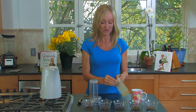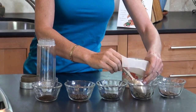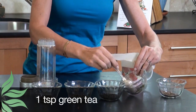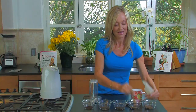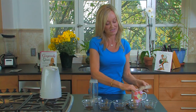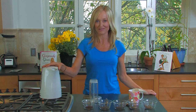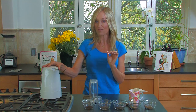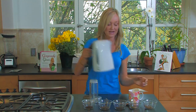Let's make the perfect cup of green tea. I'm spooning in one teaspoon of these bright, grassy green leaves into the tea bag. I boiled my water and it has been five minutes off the boil — that's the temperature it needs to be for green tea — and I'm going to pour that in.